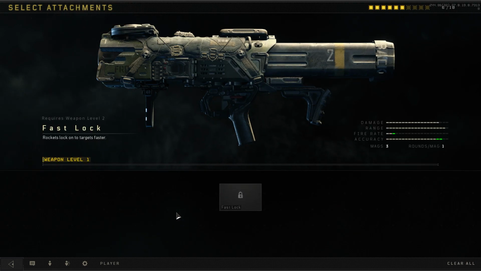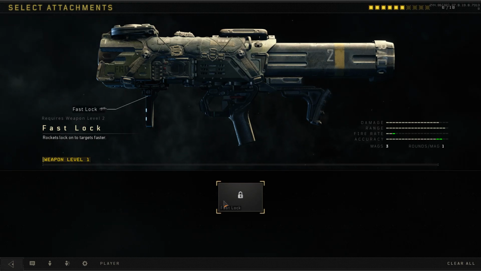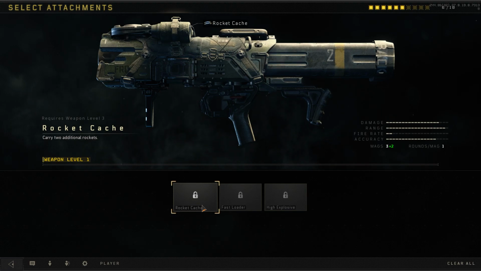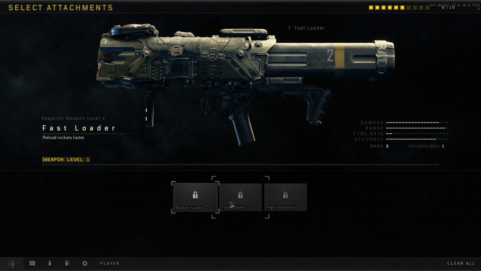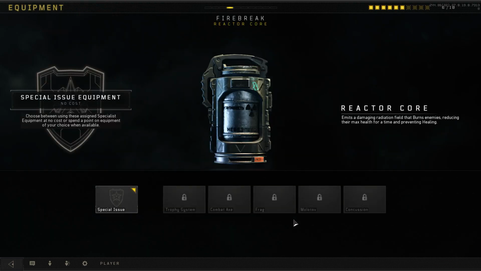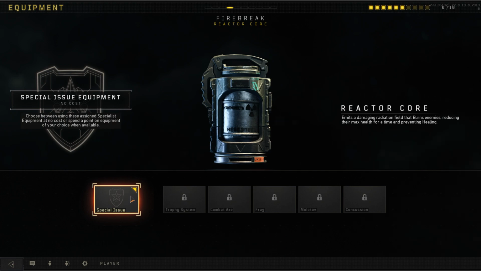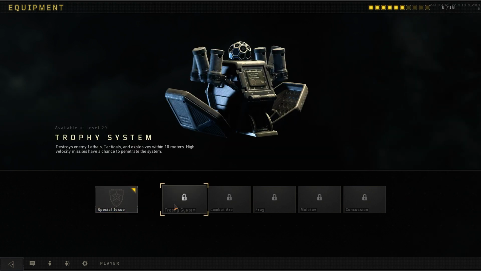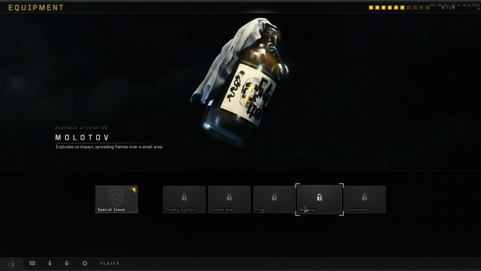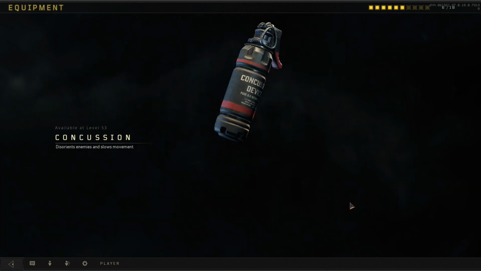For secondaries, for the launchers, we have fast lock, additional rockets, rocket cache, fast loader, and increased rocket damage. For equipment, we have reactor core, which emits a damaging radiation field that burns enemies, reducing their max health for a time and preventing healing. We have trophy system, combat axe, frag, molotov, and concussion.